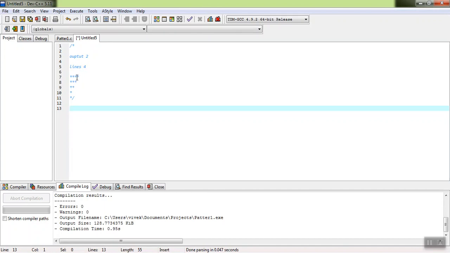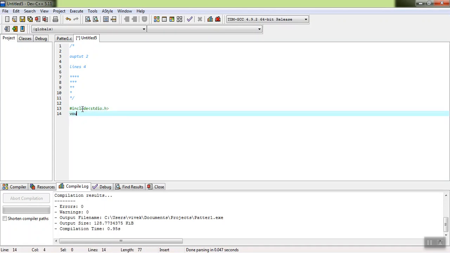If you see, this time it is going in the reverse direction. There it was going from 1 to that line number. This time it is starting with that line number and reducing one by one. So #include stdio.h, void main.